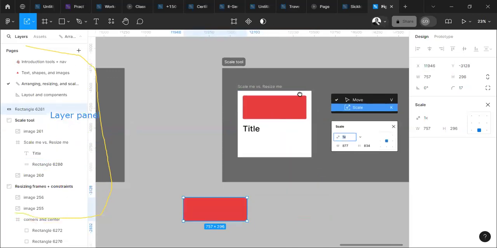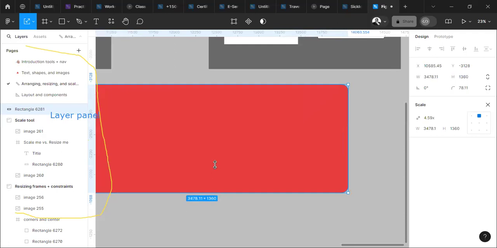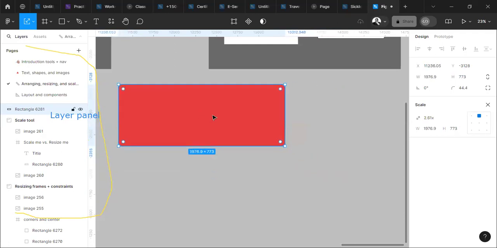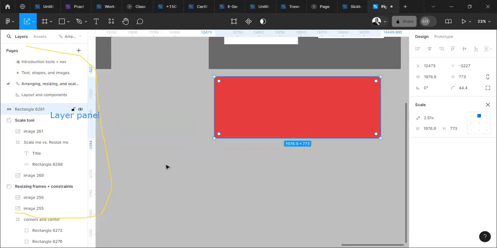Yes, onto the canvas. So now I scale. When I start scaling now, it grows massively. That is what the scale tool is for. It helps you quickly grow a shape, a text, an image, anything. Just change from the move tool to the scale tool, and boom, you can scale it up, scale it down, anyhow you want.